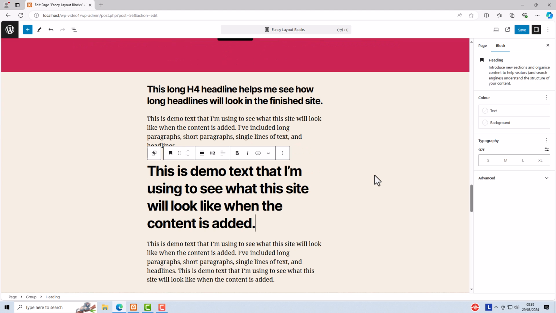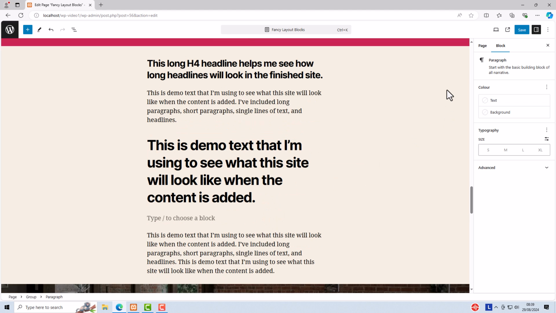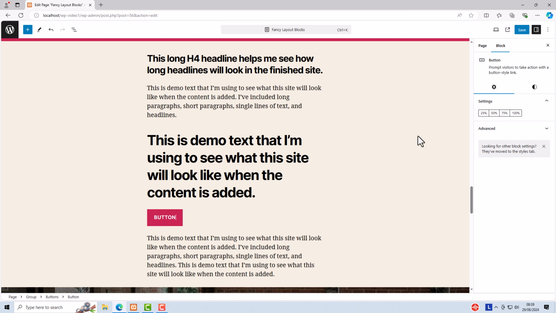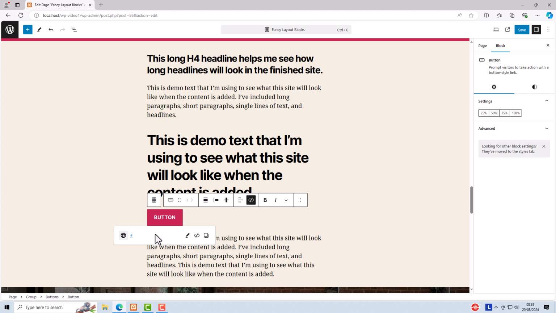And below that I want a button, so I press the enter key or add after. It's easier to just press the enter key most of the time. I want a button, so I'll type /button, type my button text, add the link as we did before for the URL. I'll just put a £ sign in there as a placeholder. But you would type your button text. You would add your button link text there.